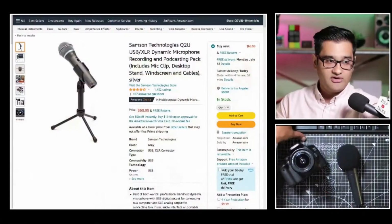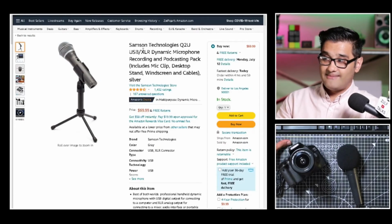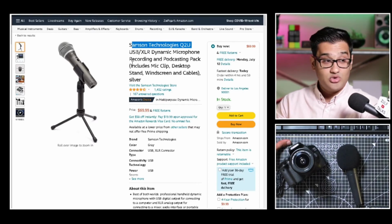So let me show you a couple of mic options here so you understand the pricing structure around mics, so you can build out your budget around what you're planning to do. So here I've got a decent option which I like very much. It's a Samson Technologies Q2U microphone. It's XLR and also it's USB powered.